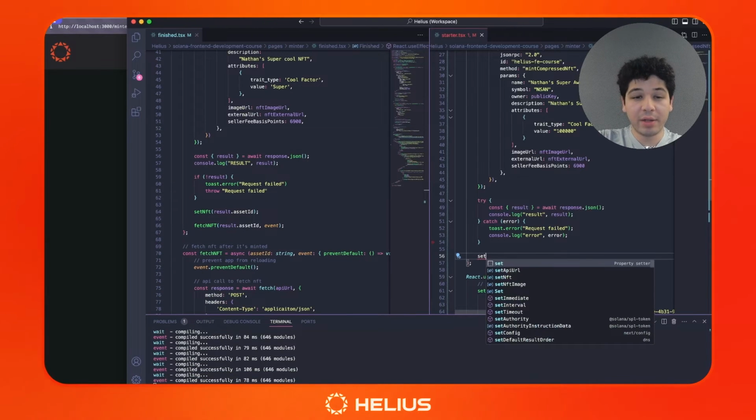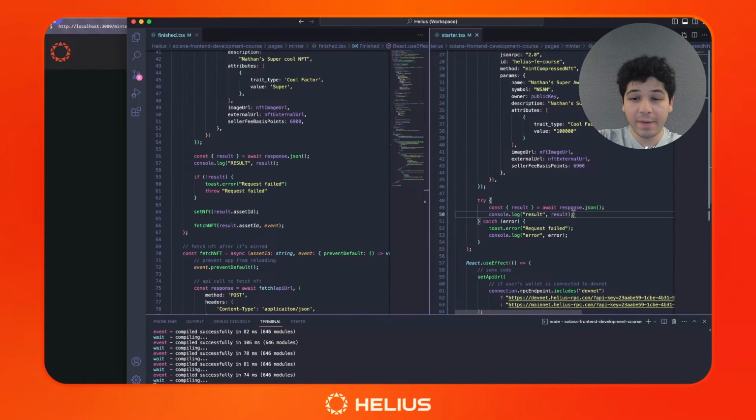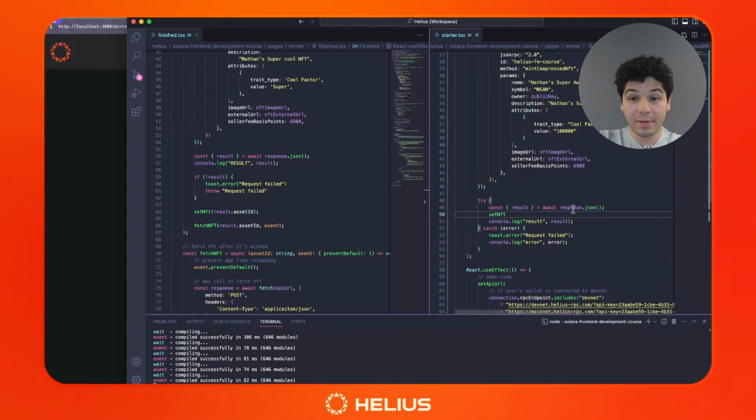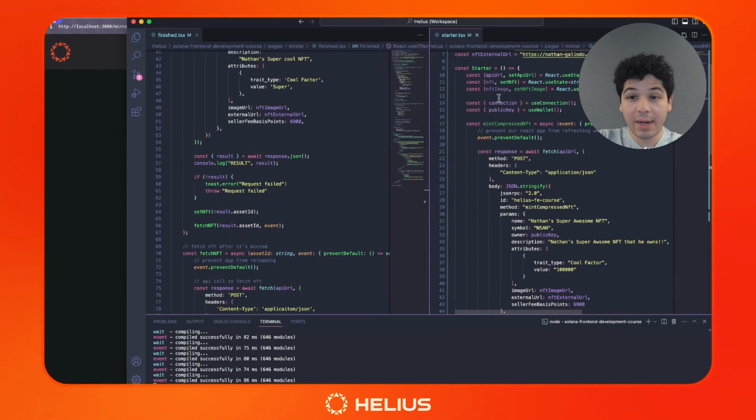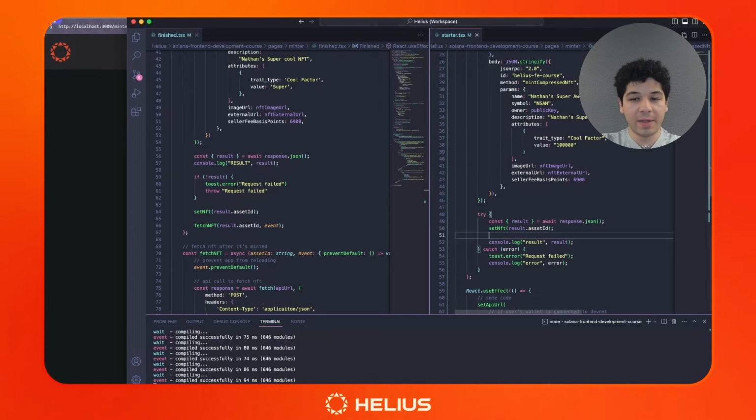And then once we do that, this assumes that our API call succeeded, then we are going to update our NFT state variable with the asset ID of the NFT we just created.